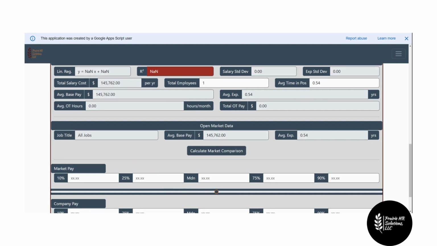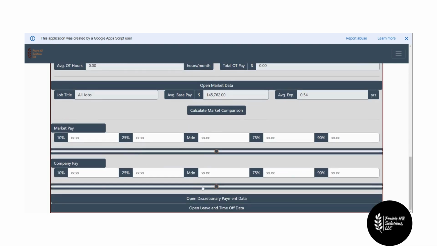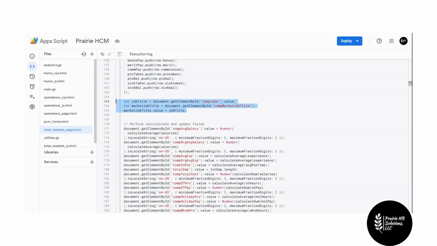So now let's work on these sliders. So let's take this slider here and let's see if we can get the value and just populate it. I don't know, maybe we'll do the company first. Maybe here in this median, we'll just grab whatever value this is at when it moves. So first thing we're going to need is this median ID. So let's come back over here to our code.